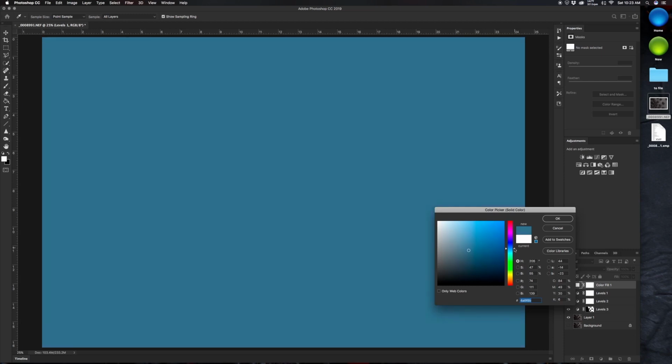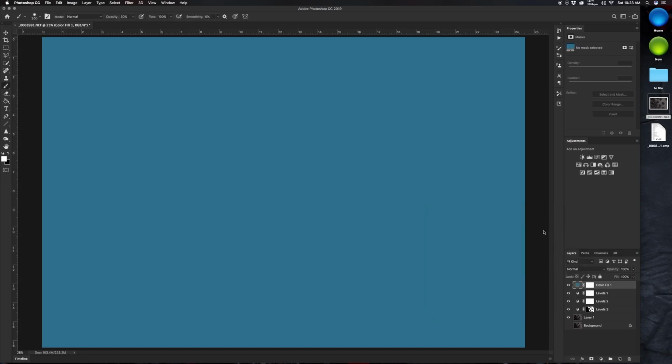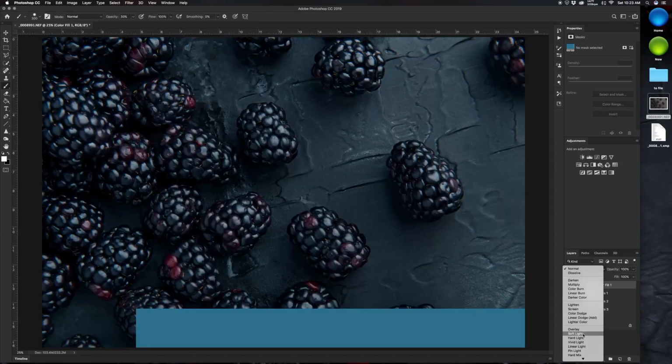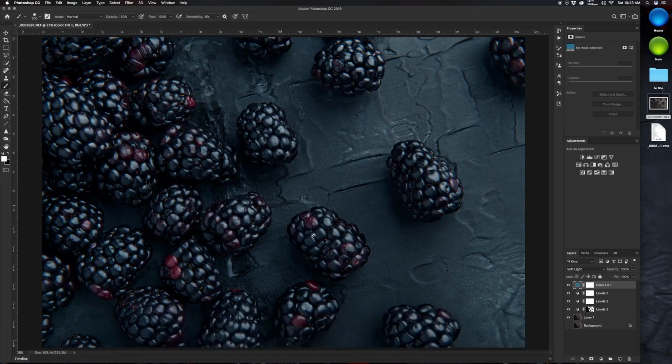and this is all subjective, of course, and it doesn't have to be perfect from this, because what we're going to hit is in your blending options mode. We're going to come down to soft light, and you can see right away that makes such a huge difference in the visual effect of what's going on here.